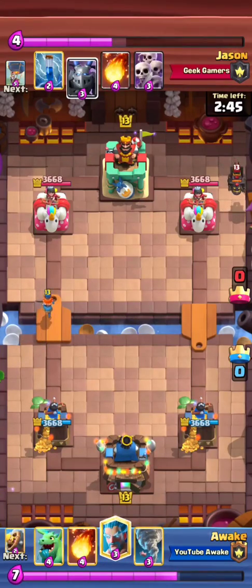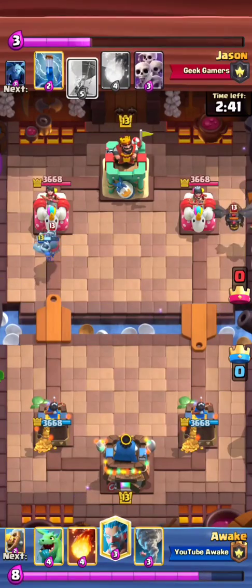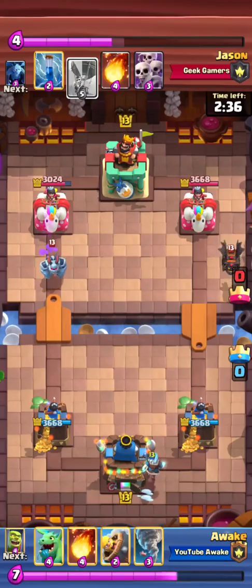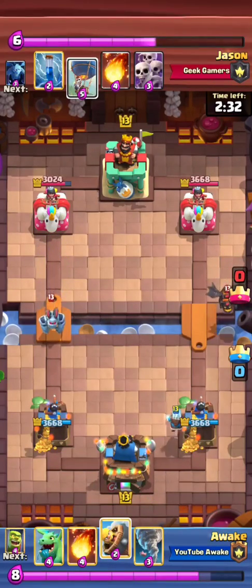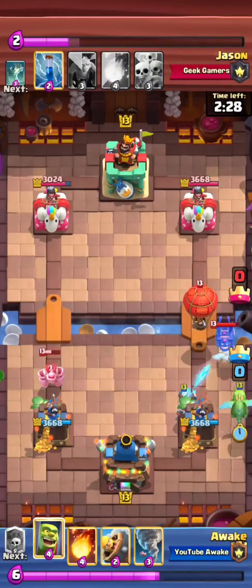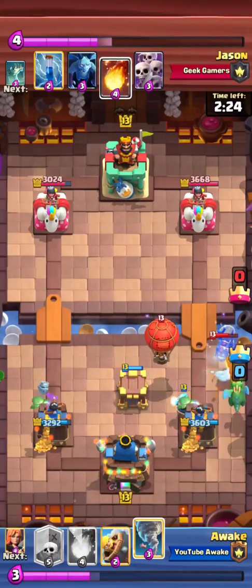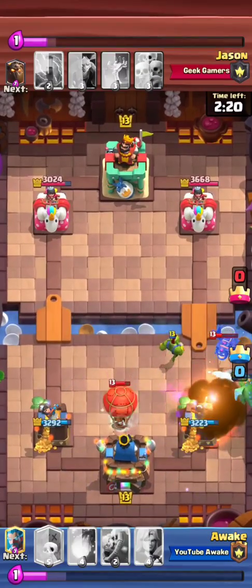So he goes Lava in the back, so we're just gonna go for a Valkyrie in the opposite lane because I just want to force out one of his air troops, so it's one less air troop to deal with. Because sometimes if they Fireball your Ice Wizard, it's really hard to defend. So he goes for a balloon like that, and I think he went for that balloon because he already knew that I was gonna Goblin Cage and activate King Tower. So I'm not too sure.